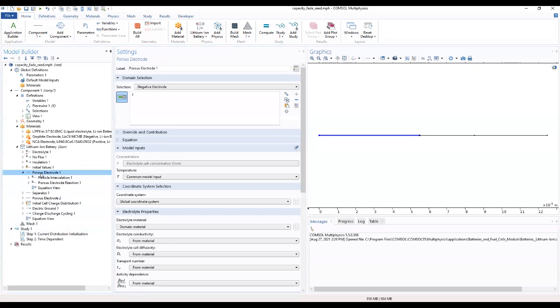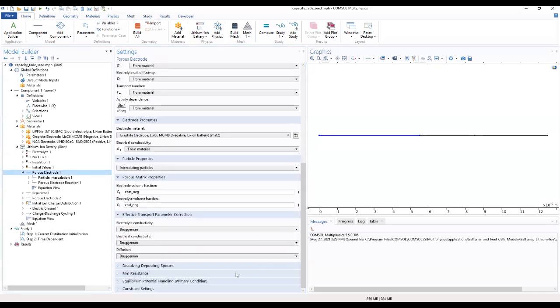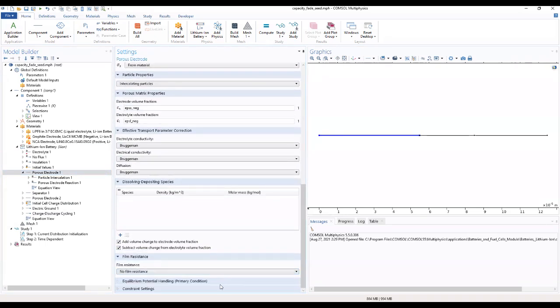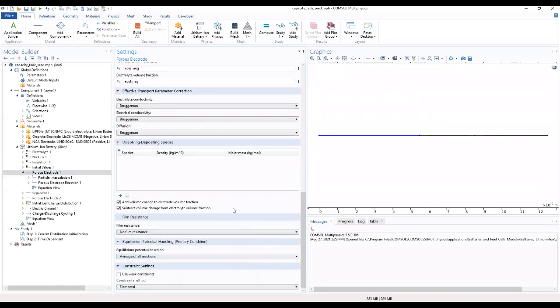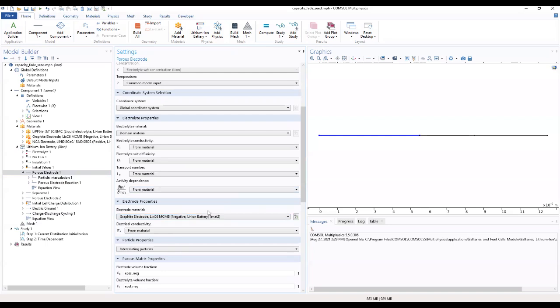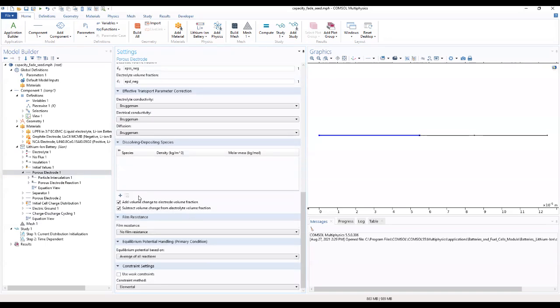We have to press electrode 1, where we check 2. We want to add SEI as rho SEI.